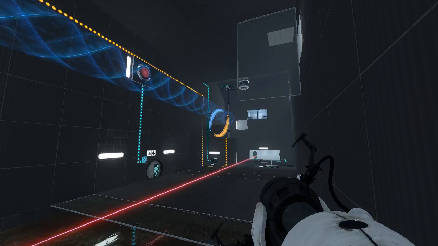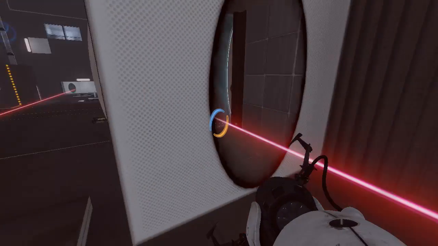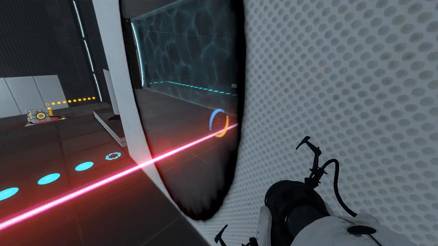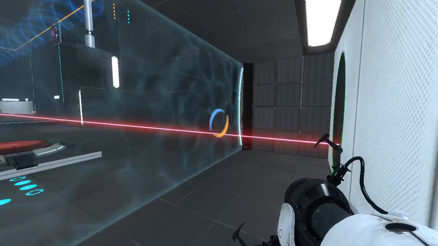Okay, so the next order of business... getting through that fizzler. We can get in here easy enough, right? Let me in. Yeah, but this is an issue.